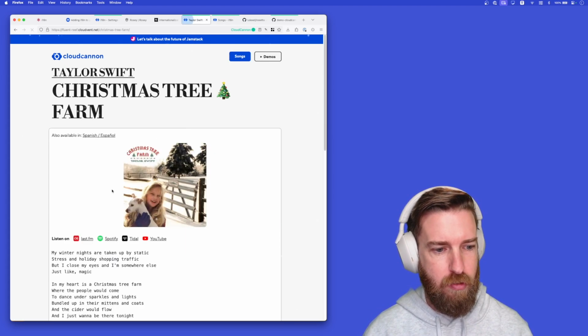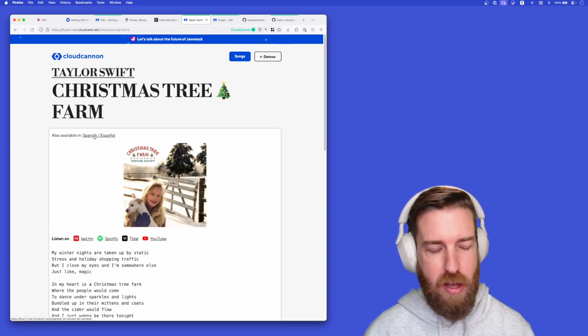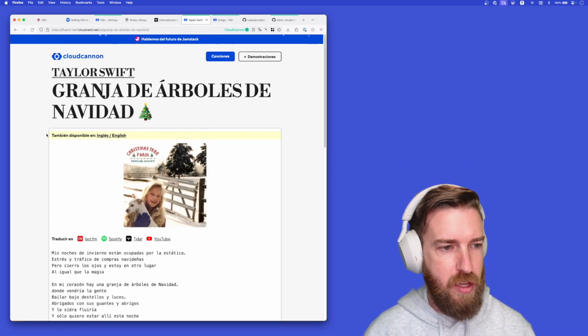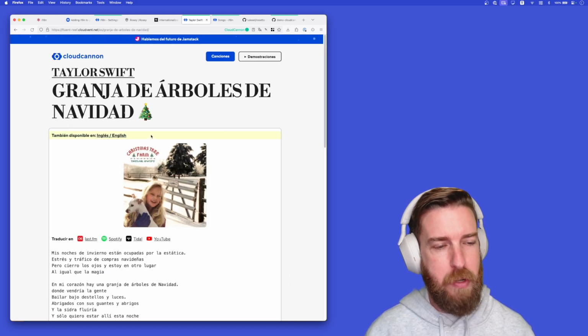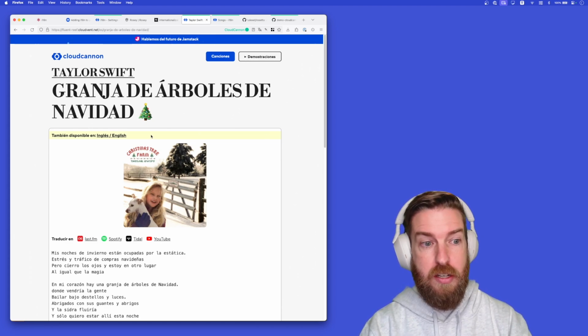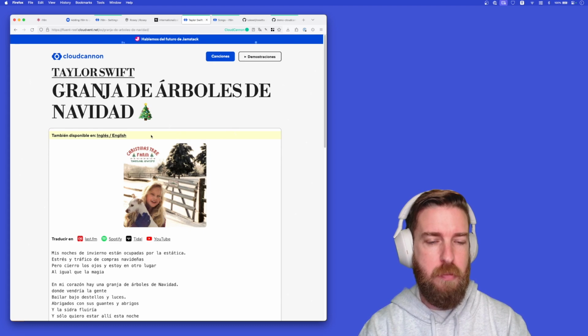So I can click through to a specific song page, and that will also have a customized link to the Spanish version. And one of the other things here is I built a tiny little web component to highlight when the user's browser language preference doesn't match the language of the page being shown to the user.